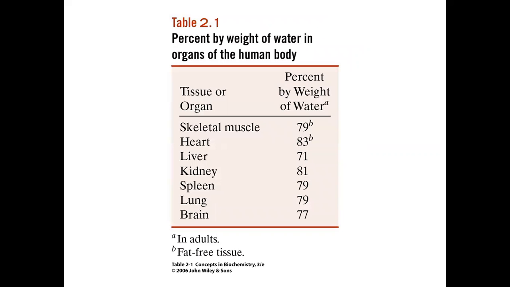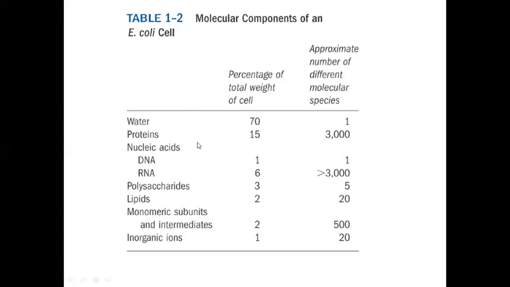In fact, when we talk about organs, for example skeletal muscles, heart, liver, and kidney, they are more than 70% water. The composition of organs in our system is greatly made up of water. The rest are the biomolecules we mentioned: the proteins, nucleic acids, polysaccharides, lipids, so 1, 2, 3, 4. These are the four biomolecules, and then the other ions, like intermediate ions, monomeric units, and organic ions. So we are mostly in this space.